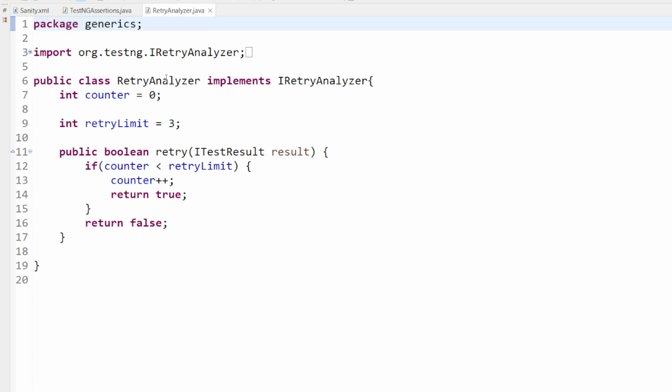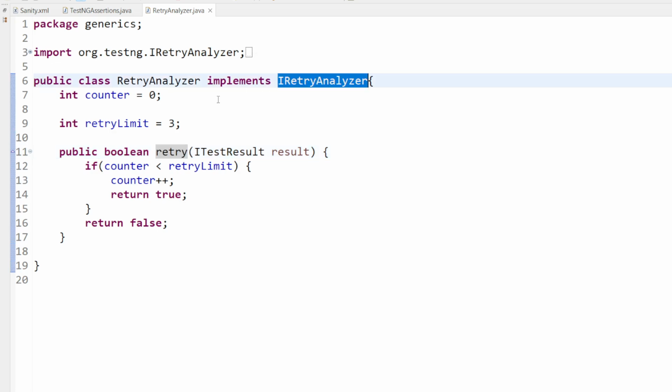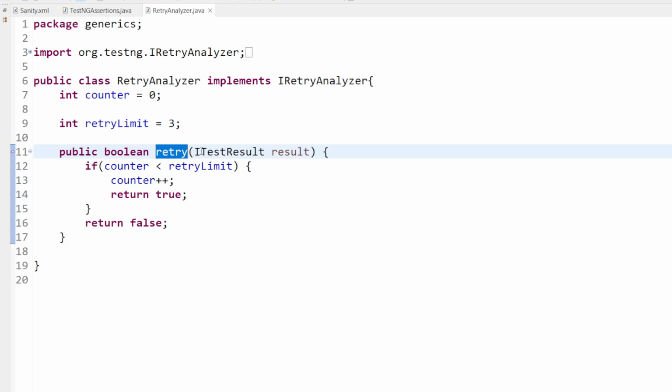Here you can see I have written one method. This IRetryAnalyzer interface has only one method called retry, which accepts the parameter ITestResult. This method will be called once a test method fails.